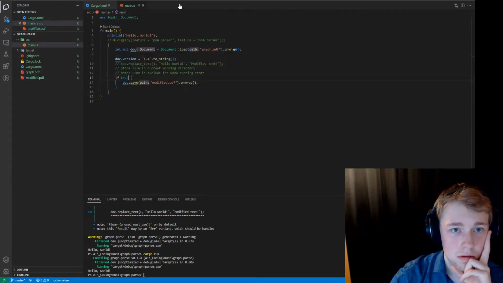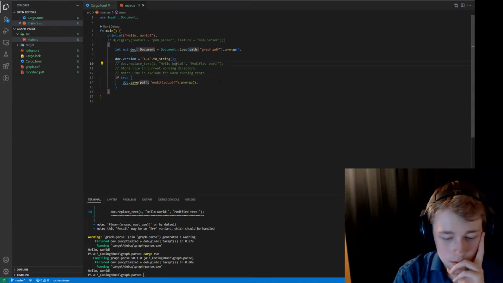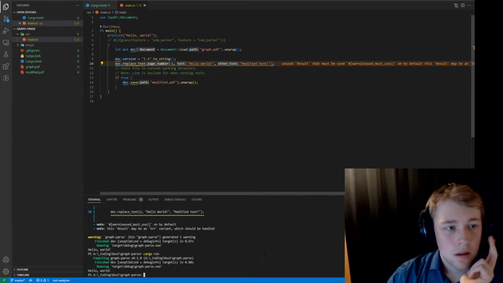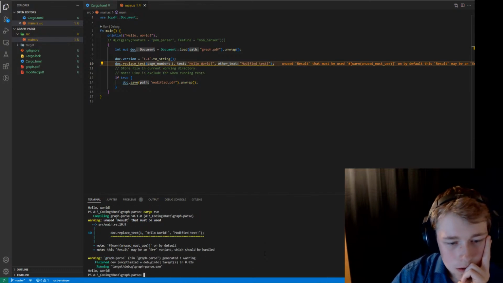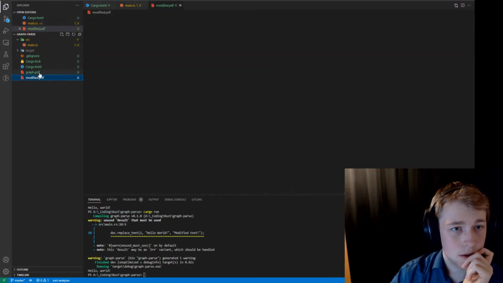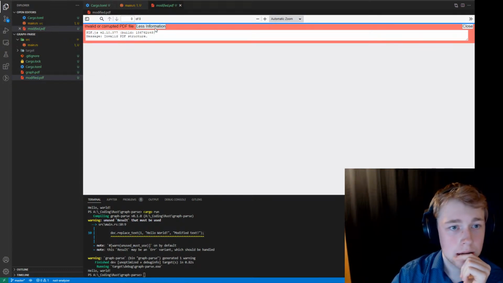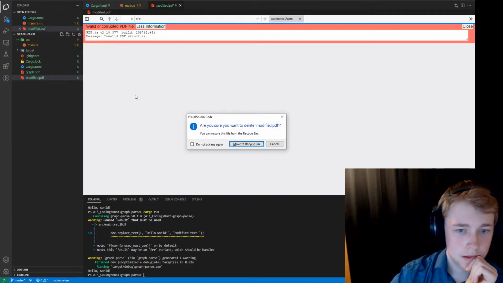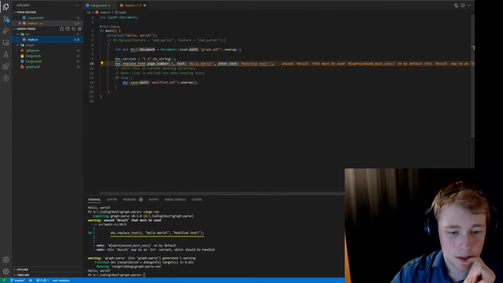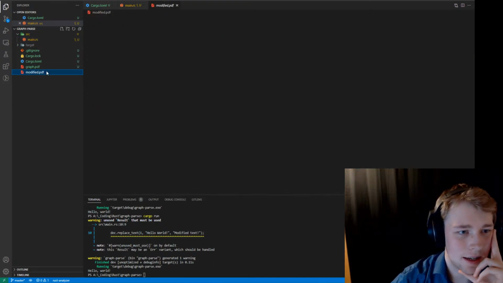Ooh. Invalid PDF structure. That is rather unhelpful.